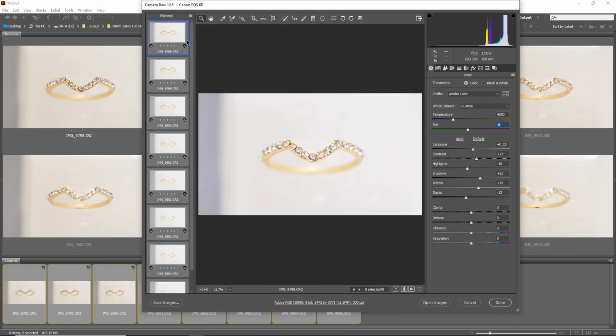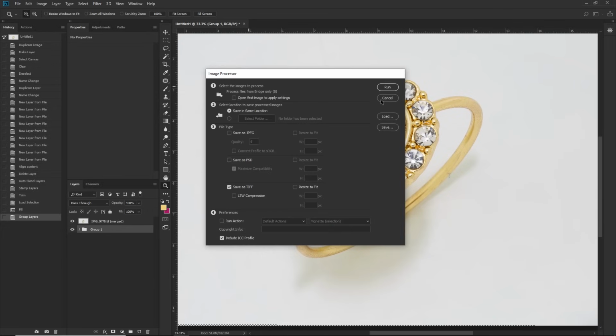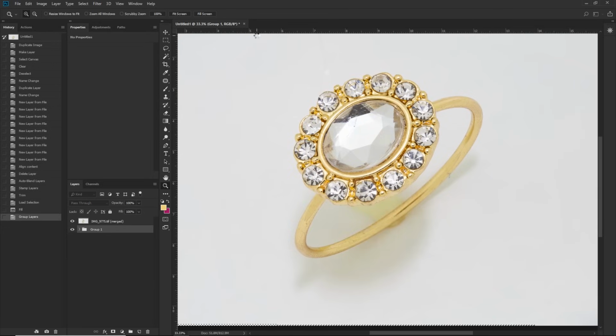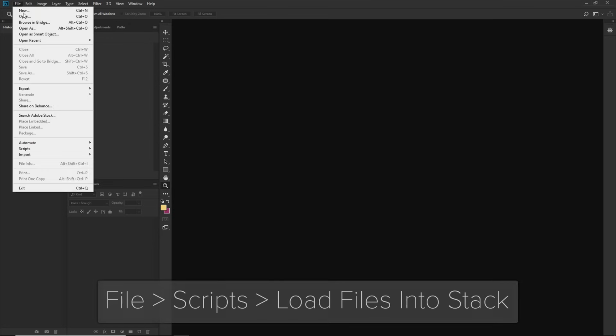Once the raw adjustments are done, save the images in a TIFF or PSD format. I found that focus stacking the raw files can be slower than using a TIFF format. There's a lot of good focus stacking software options available, like Helicon, but it's actually very easy to do in Photoshop.